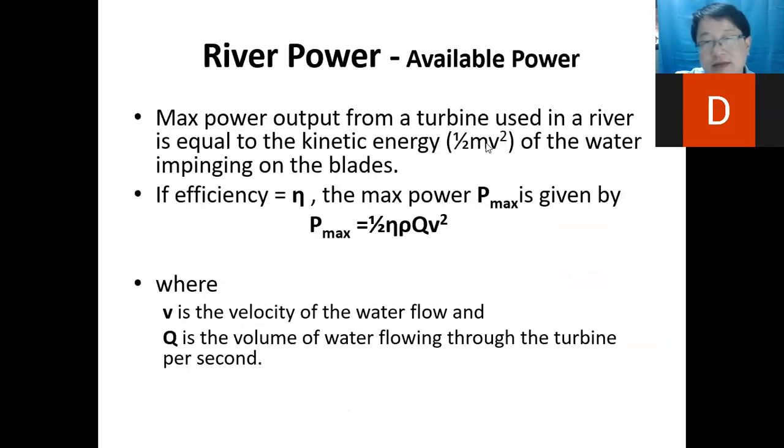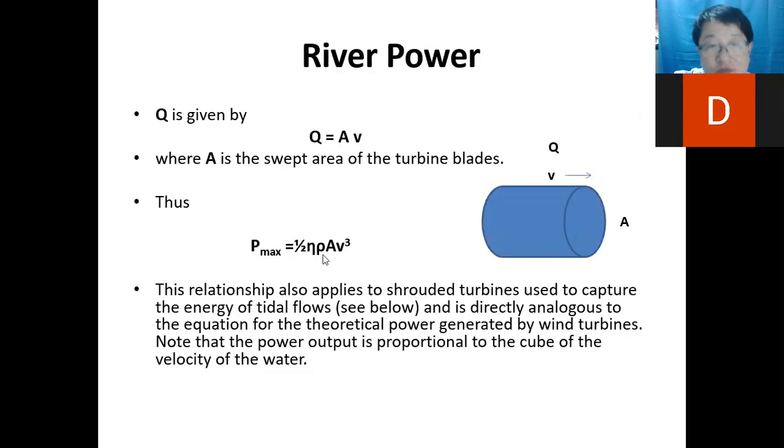Okay. So m is equal to the flow rate multiplied by the density. And the flow rate is just like what we discussed last time in the wind energy equations. The flow rate is equal to the velocity multiplied by the cross-section area, right? The amount of water flowing for a certain distance. This distance in 1 second is v. So the flow rate will be given by this equation, and therefore the overall, okay, like this.